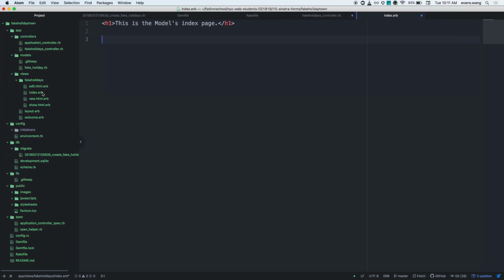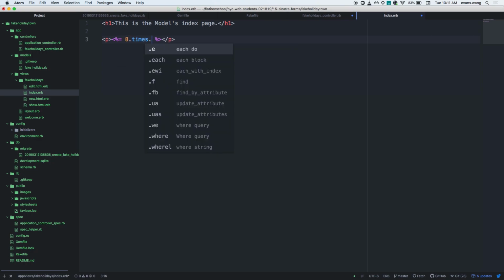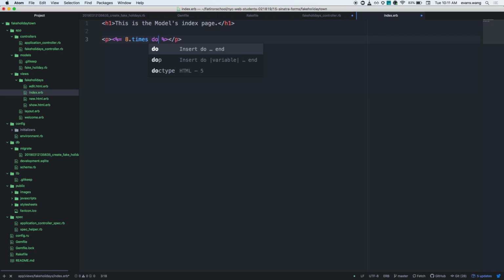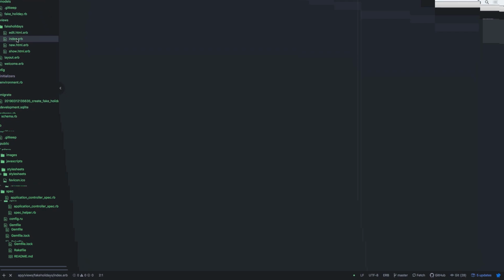So in order for people to let other people know that, hey, this is an HTML file that you will write Ruby in, they started naming them .html.erb. So any other programmer coming from another language that's learning Ruby, that's doing Sinatra, that's doing Rails, will see that, oh, this is just an HTML file. I can put p tags in here, but I can also embed Ruby, right? Like 8 times do, whatever, right? I can write Ruby in HTML. So that's all it's coming from. Rails and Sinatra have been around for so long now that it's understood that this convention exists and is no longer necessary. So most people will write .erb.